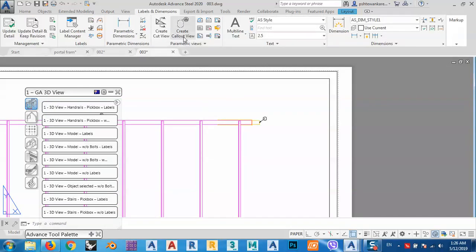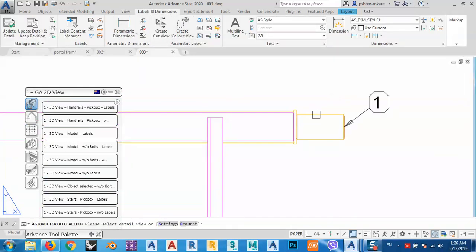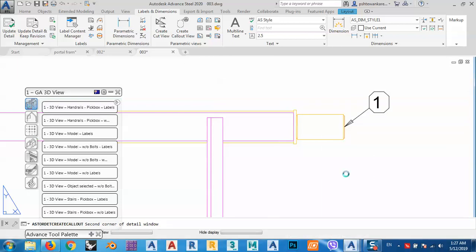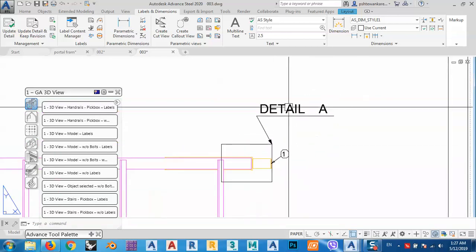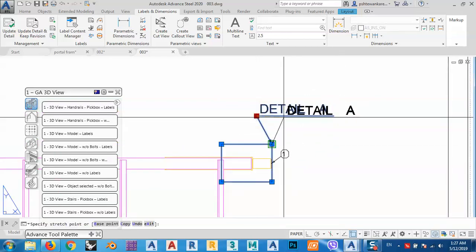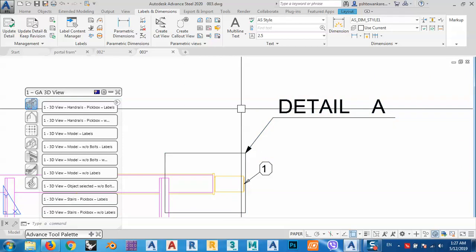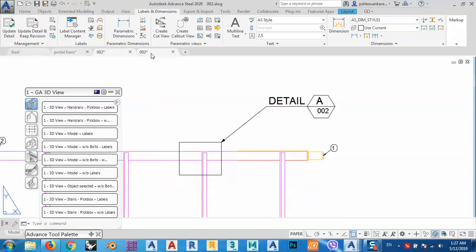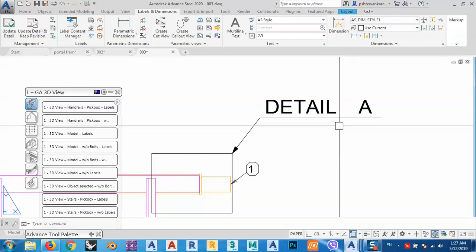Go to labels and dimensions, create callout, create a detail. So you see the difference. This is just a detail A, and before we had this shape, but now we have this detail.